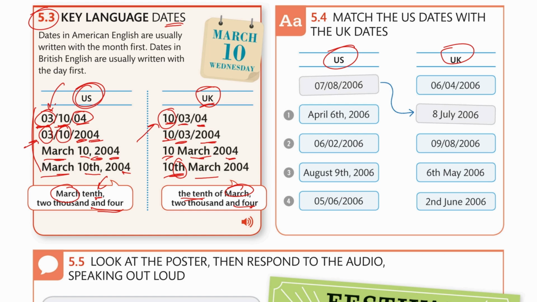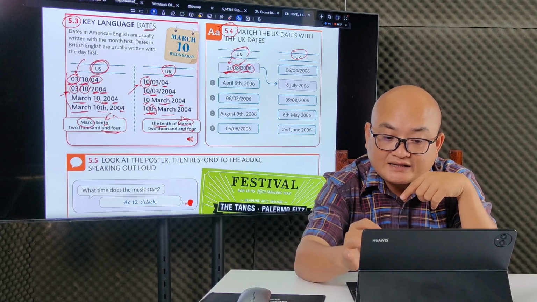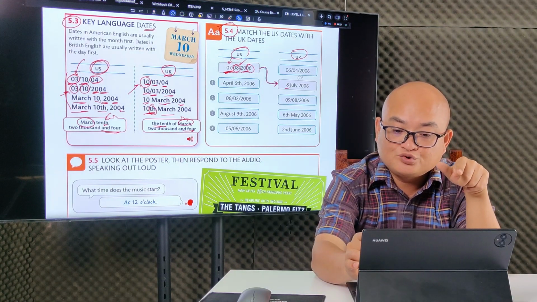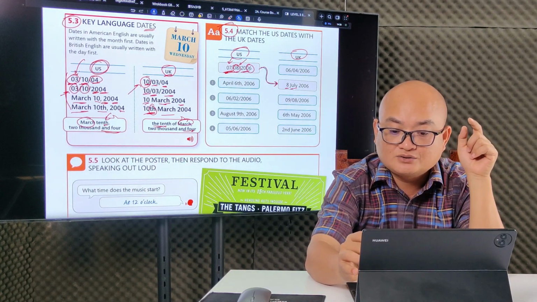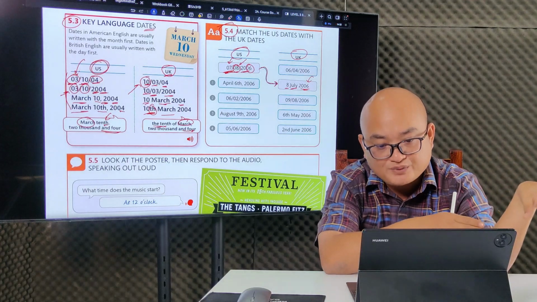I might want you to say this out loud when you do the exercise 5.4. So you can say it in US, you know that this is the month, right? So 07, you say July, okay? July, and then this is the date. So the day, so it's 8. So July 8th, okay? July 8th, 2006. And then you say it out loud to match with, it's the 8th, okay? The 8th of July, the 8th of July, 2006. So in this way, while you're doing your exercise, you also practice your speaking.